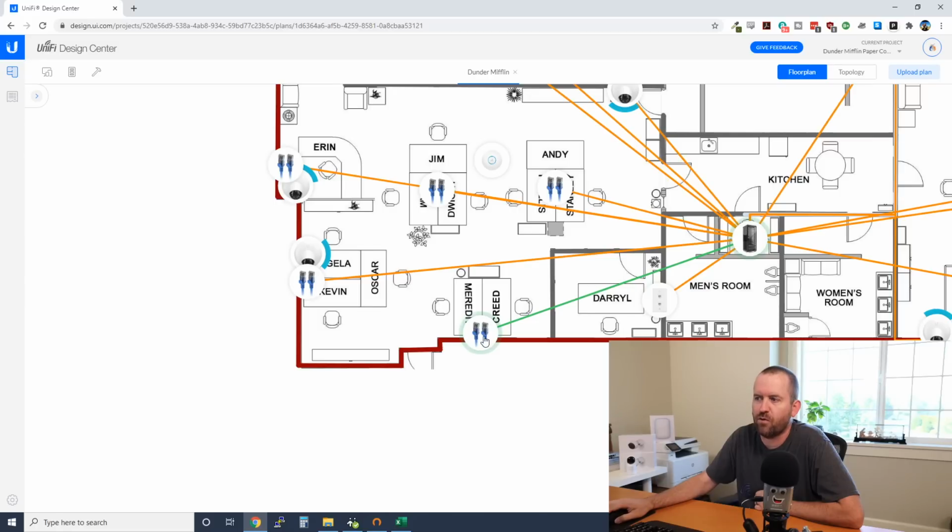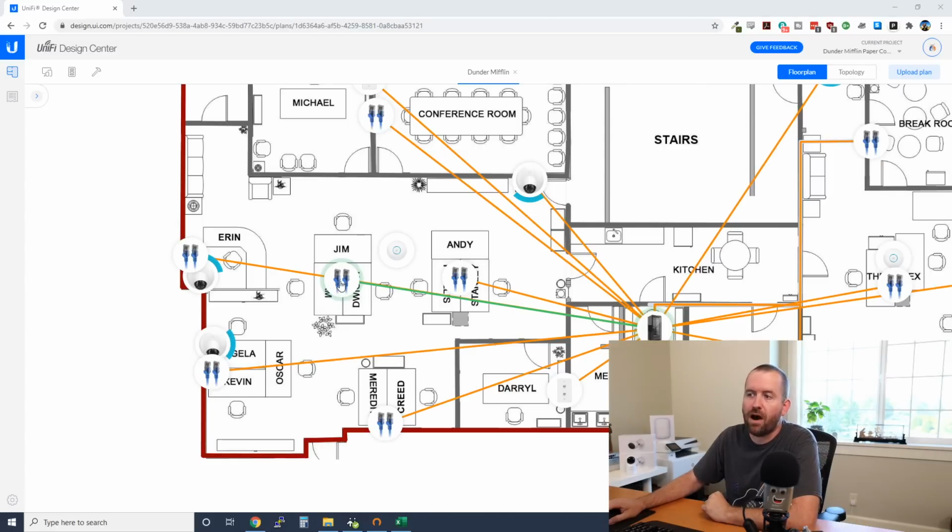So I put another 4 ports over here by Meredith and Creed, assuming that they would each use 1 port, and then we'd have an extra 2 ports for other stuff that might be along this wall, such as a printer. And there's a door right here, which is weird. I don't ever remember a door being there in the office in the show, and if it was there, where did that door go? I don't know.